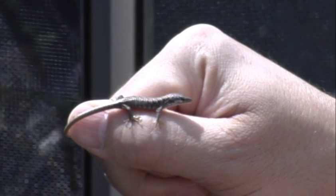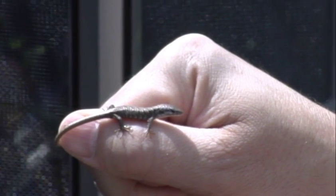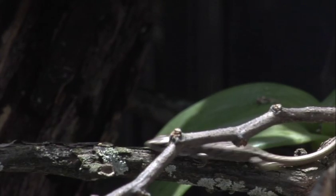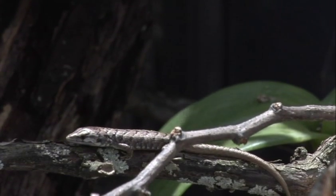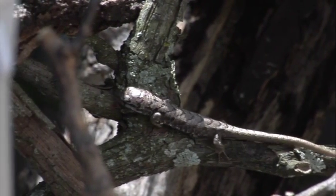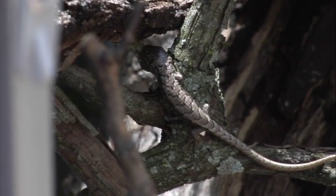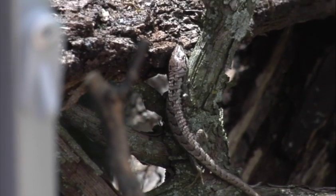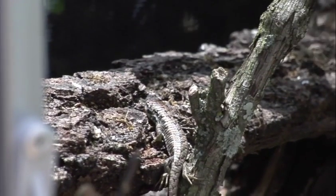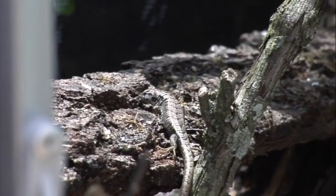And over the years, keeping these guys in captivity, I've tried all kinds of different things. I've found that the best way to keep them is just the same way you keep adults. They need the thermal gradient. They benefit from the natural sunlight. They need smaller prey items, obviously, so they've got little tiny crickets in there. I like to use the 2-week-old crickets because they've got a little bit of size on them. And they'll take phoenix worms, these little worms that I buy. They're soldier fly larvae.